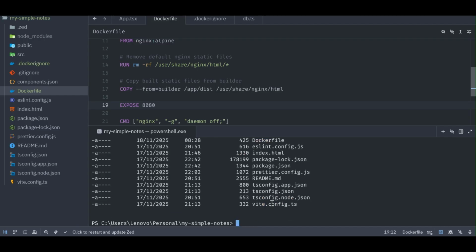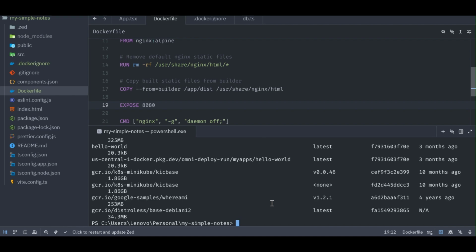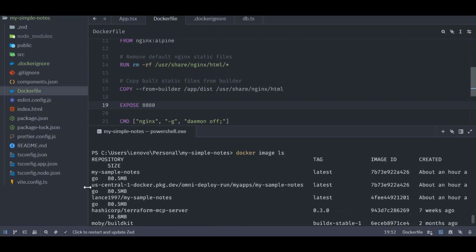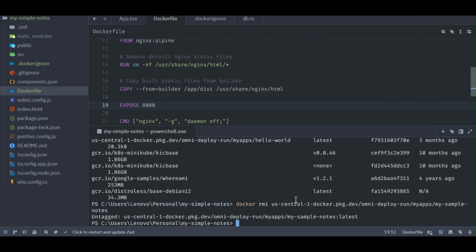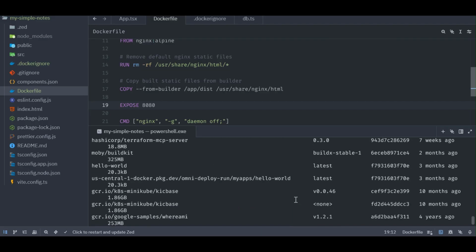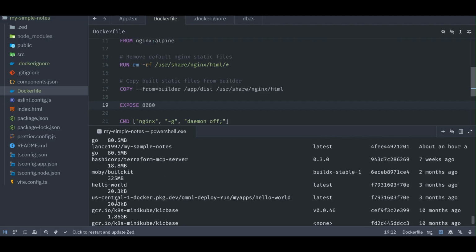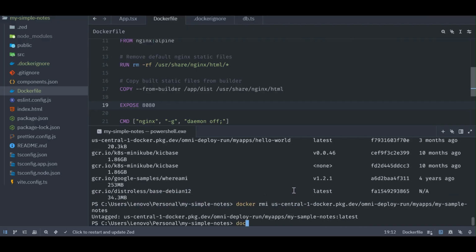So let us docker image ls. I'll just remove the image that I tagged here. The hello world image is just a few kilobytes, so I'll leave it there. It's fine, but let me remove the tag because it serves no purpose.